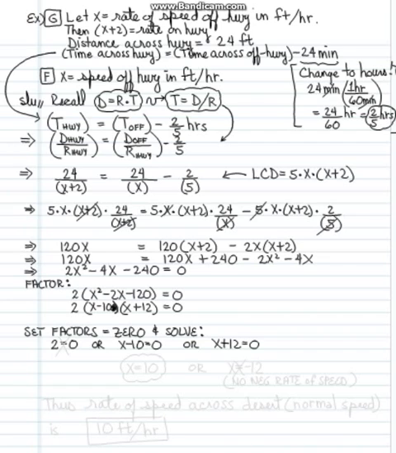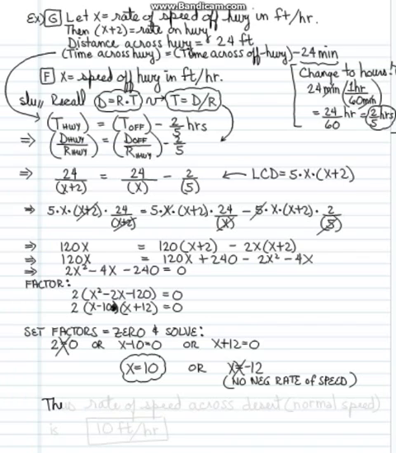Remember, x is the rate of speed off the highway in feet per hour. Of course, x equals 0 is nonsense, so we throw it away. Over here, we add 10 to both sides, and we get x equals 10. Or, over here, we subtract 12 from both sides, we get x equals negative 12. Now, we're never going to have negative speed. No negative rate of speed. So we're going to throw away our negative solution. It's bad because it's physically impossible. And that just leaves x equals 10.